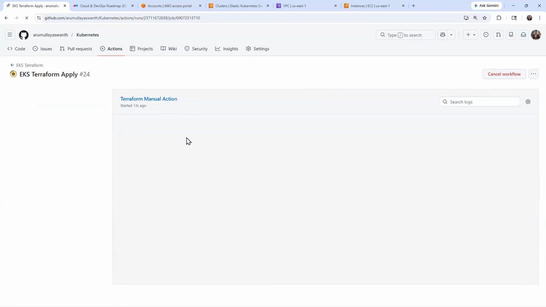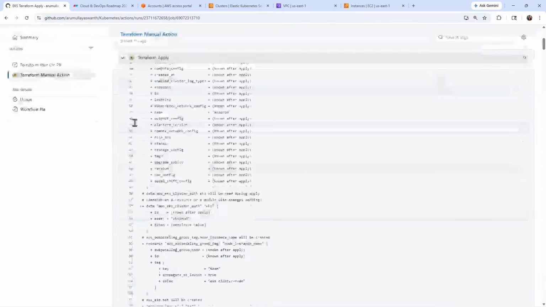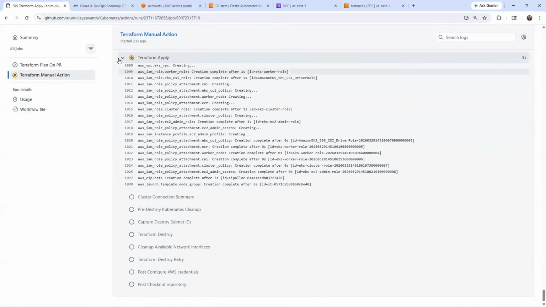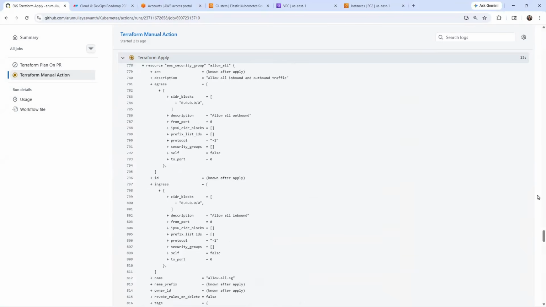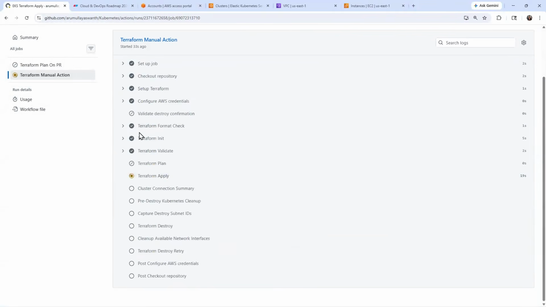See, it clones the repository. Terraform setup is done, and the AWS secret key and access key are done. Now configure the AWS credentials is done, and we are applying, right. That's why the destroying step is blocked. Terraform format means if the code is not in good format, it will be formatted. Terraform init, validate, and Terraform plan run only when you raise a pull request. Otherwise it goes through the Terraform apply only.